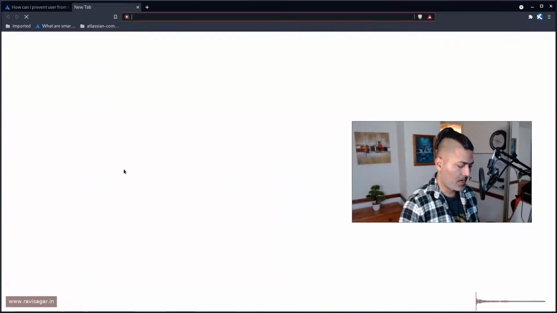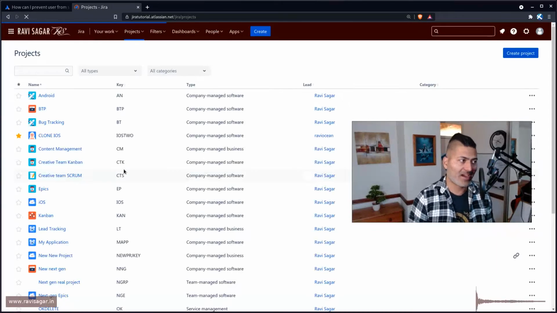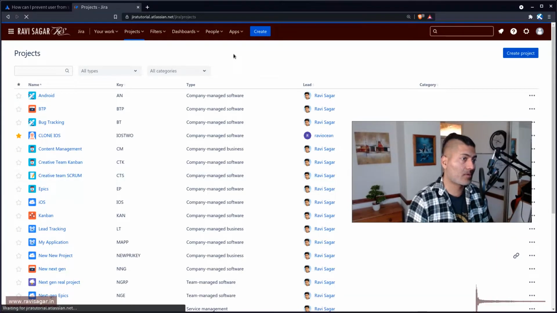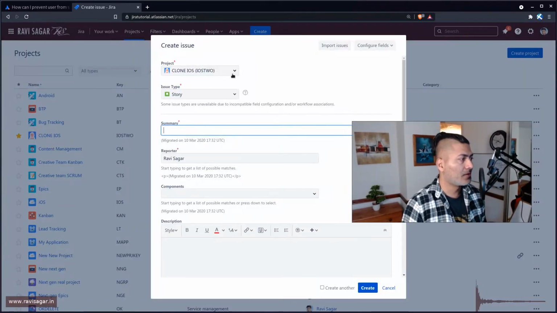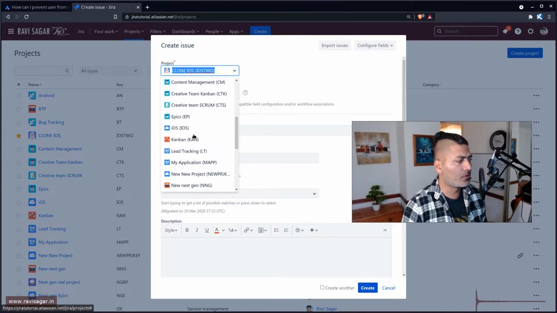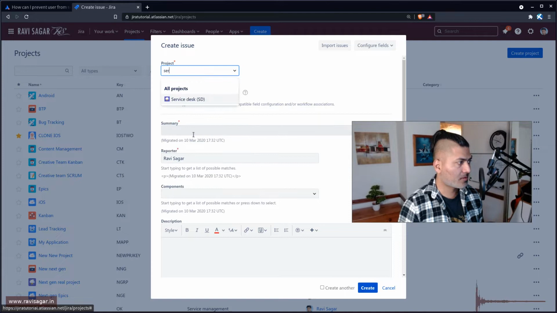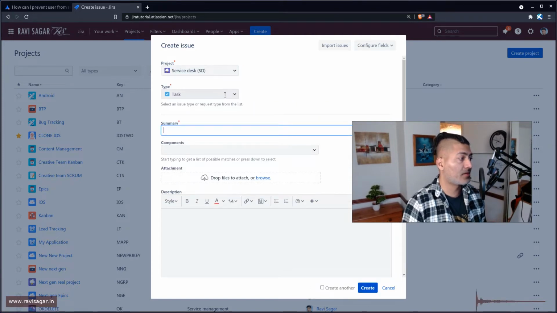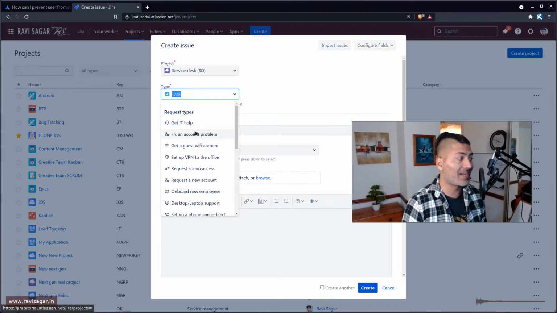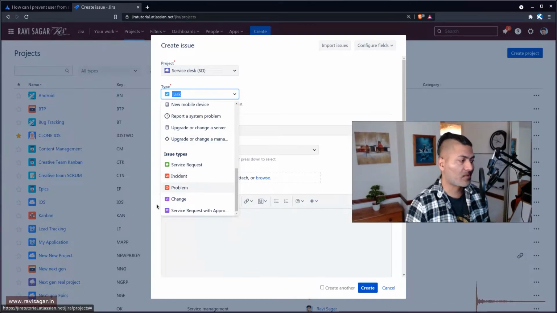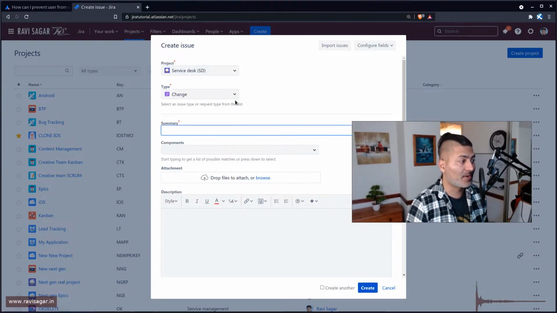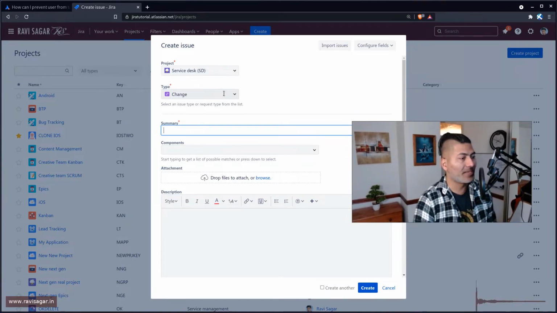For example, if you are trying to raise a ticket, you may have access to that particular project. You may be a customer, but at the same time you are also an internal user. I'll show you. I'll go to one of the service desk projects, and when you are raising a ticket within a service desk project, you have the option to select these request types, because that is how you should do it. But at the same time, you also have access to these issue types. So as a customer, as a user, I can directly raise an incident or change, for example. And the requirement here is that this change issue type needs to be hidden.